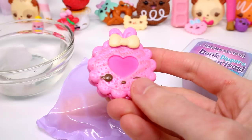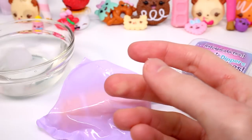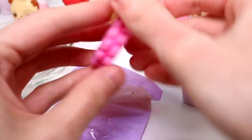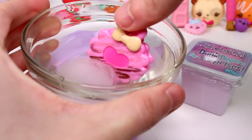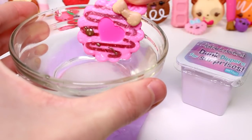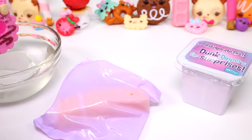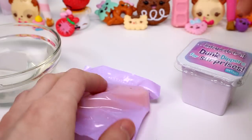This is a cookie. It's definitely a color change. This is Jessica Jelly Filled, and she's a rare, and she doesn't really smell, but she's supposed to smell like raspberries. So we can just go ahead and dunk her, and I'll just do half to show you that she changes. She just gets stripes. So let's go dunk her in the full way. She'll get her little chocolatey stripes. And we'll just set her, run out of places here.